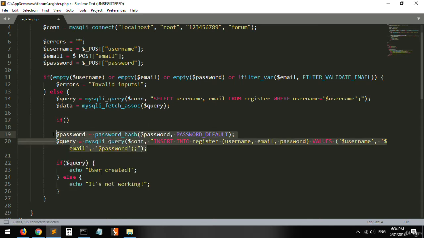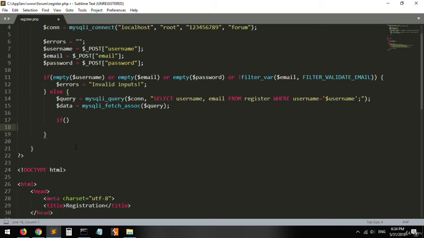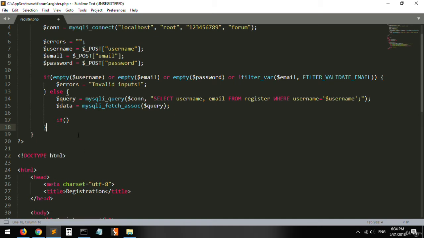Let's copy this and paste it another way and delete this because we don't want this anymore. We will paste that code that we copied in another section of the code after a while. Okay, now if data, username.